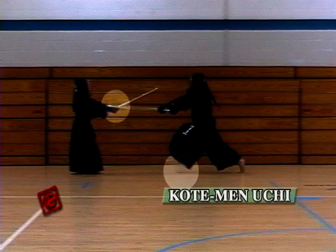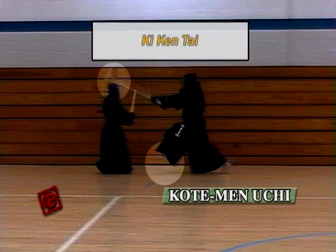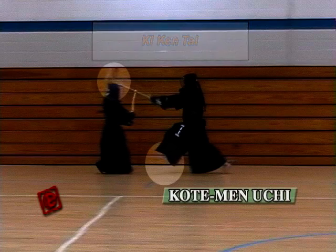Once you hit the kote, you have to bring your left foot quickly so you can follow for the next men. Again with your body straight, and this time you're hitting the men with the right area of the shinai, the tip of the shinai. You can see again that my body is straight. And then I'm taking a big step for the kote, for the men also.